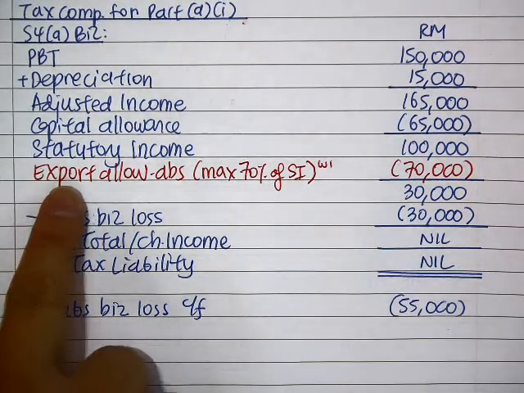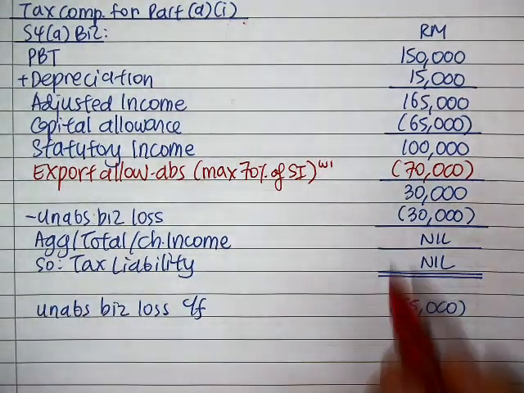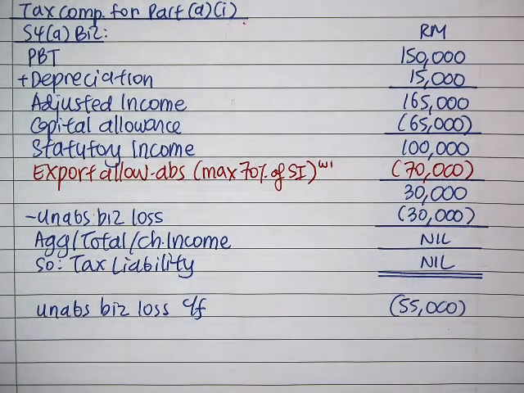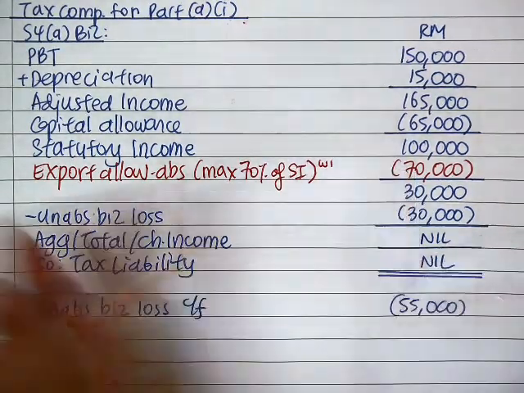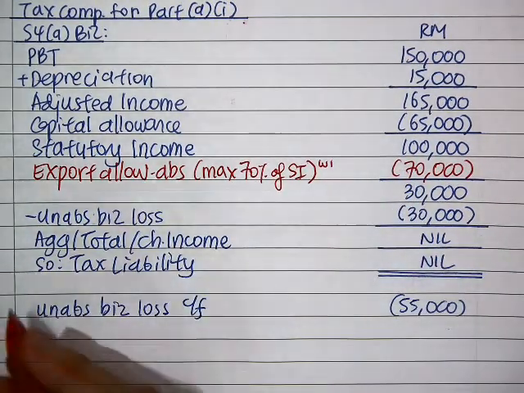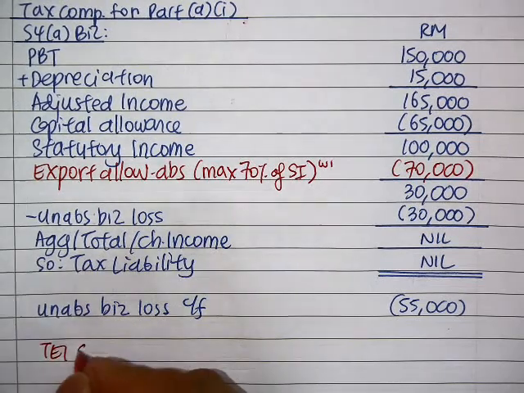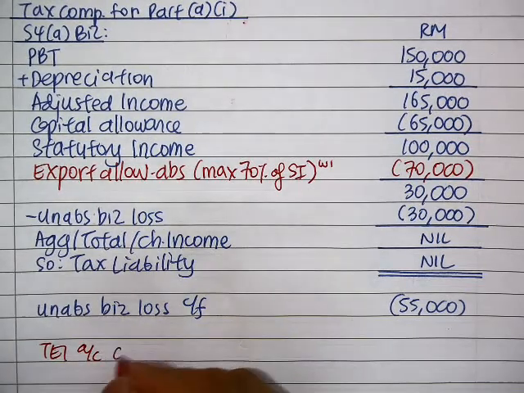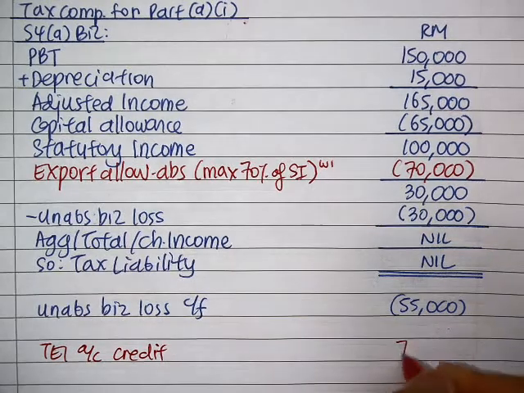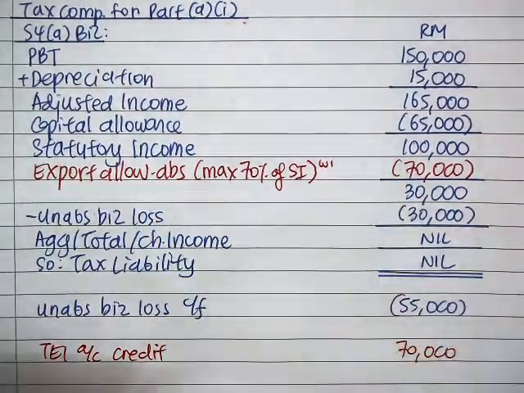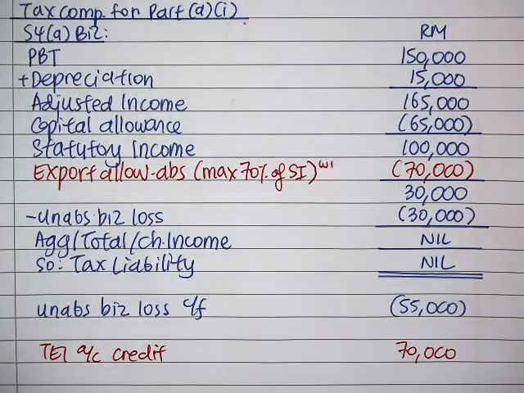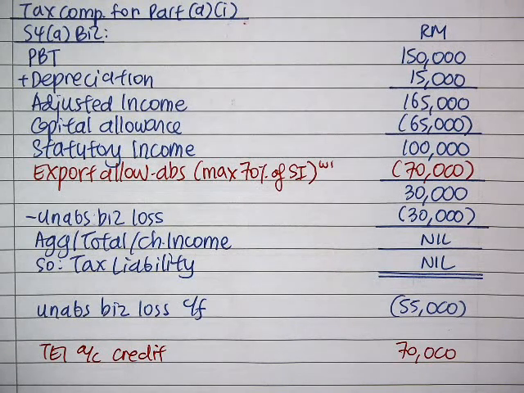Now, so the amount that you absorb is 70, then you carry forward 10, you show at the bottom, this is the loss carry forward. Now, this amount you absorb, you credit to tax exempt income account. So if they ask for tax exempt income account credit, then that's where the 70 comes in as well. Okay, so this is part A, number 1. Now we just show the computation. So now we ask you in number 2.